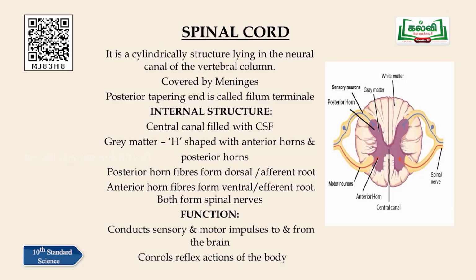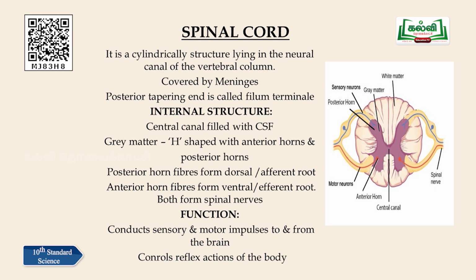When we talk about the cross section of this, you just imagine this is spinal cord. I'm just going to cut like onion pieces. Yeah, onion pieces, how do you cut in a circular form? Like that you cut and keep it under the microscope. You can see that structure in this diagram, children. And this diagram tells you very clearly the internal part of the spinal cord.